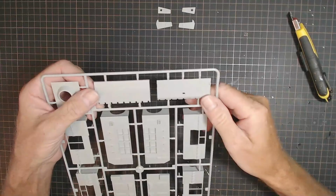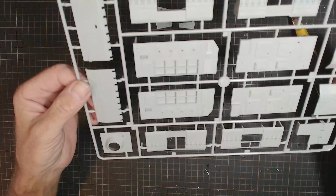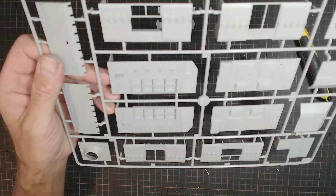Yeah. So we do exactly the same thing. They look exactly the same, just not as long, obviously. These look even neater. I don't see any flashing on them at all. So they look good. I'll whip these off now and clean them up, and we'll see how they look and how they're going to glue together. Okay. Back shortly.